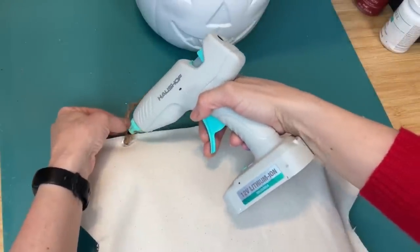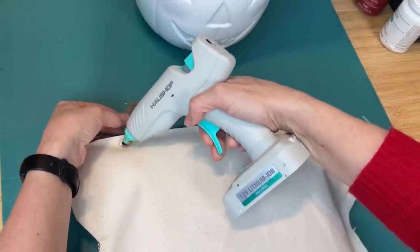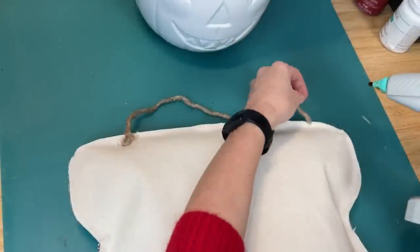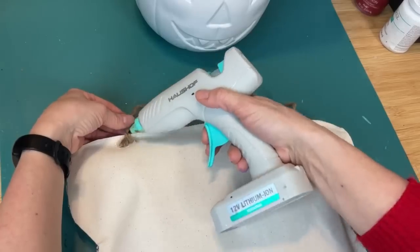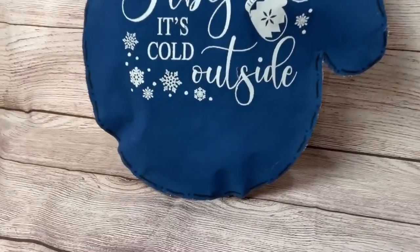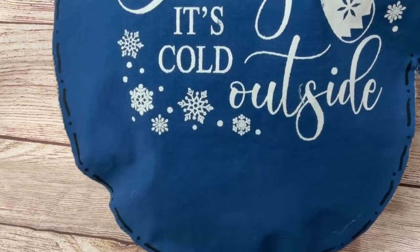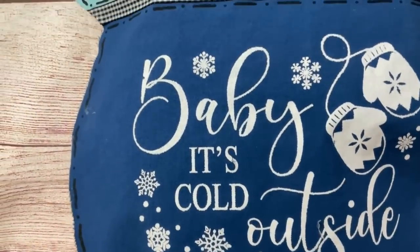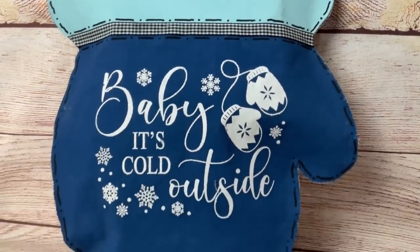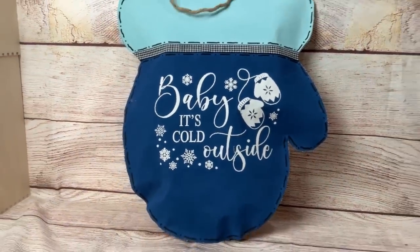Lastly, I'm just going to add a piece of jute twine to the back of the stuffy, just making sure we glue it down really well underneath the twine and also on top. Once that's completely dry, you can hang this on your door. You could add a bow to this or some more greenery and florals if you'd like. I kind of just like it plain and simple with the bright colors and the gorgeous stencil.